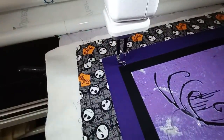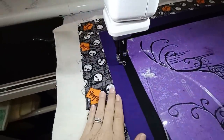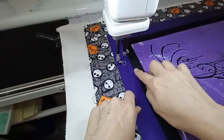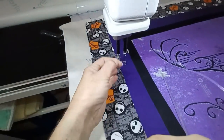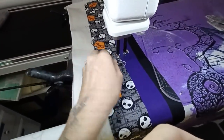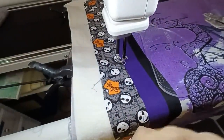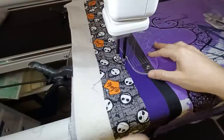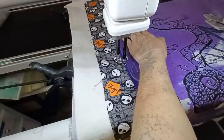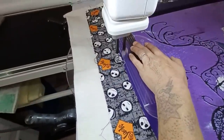So the first thing I'm going to do is stitch with black in the ditch right here of this first border, which is the only border on this quilt. The rest, again, is built into the quilt. There is nothing there to separate. I don't stitch in the ditch perfectly, so don't judge, but we're going to do this ditch first. Just grab yourself a nice straight edge ruler, butt it up, and follow that ditch. I'm stitching at 10 stitches per inch.